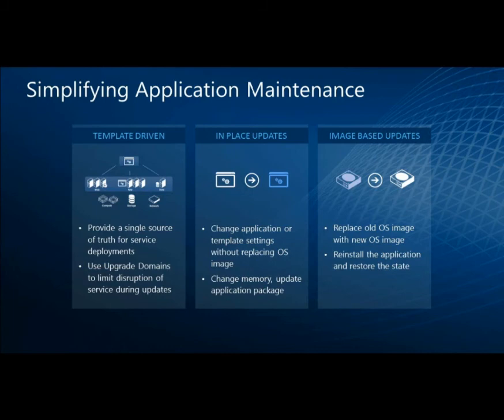If I want to do an image-based update, say going from Windows Server 2008 to Server 2008 R2, or from 2008 R2 to SP1, it may be faster for me to just drop in a brand new VHD file instead of running through the entire service pack update process. So instead of replacing just a piece of the system like the application, we'll lift up the application, replace the OS itself, drop in a brand new VHD file, give it the same name, ID, and all that stuff that the old one had, and then drop that application back on top of it. So we'll reinstall and restore the state of that application.